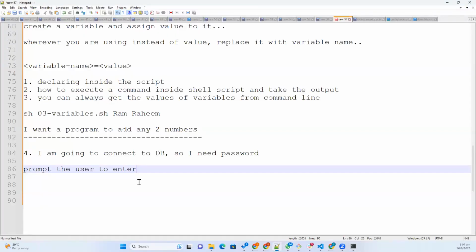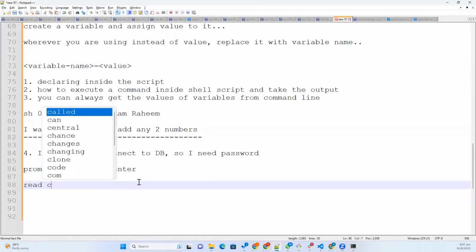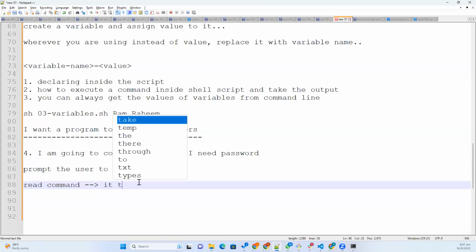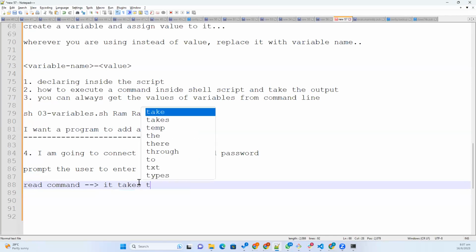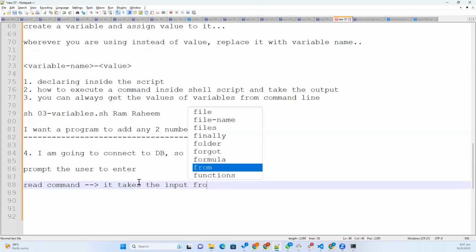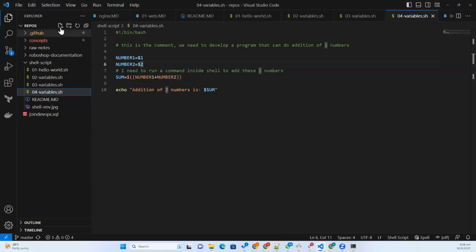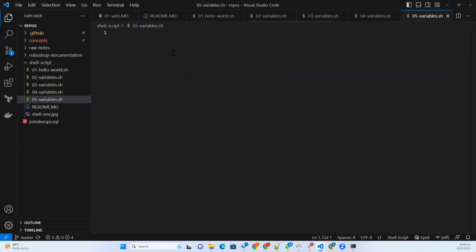There is something called the read command. It takes the input from the terminal. Let us write this program, 05 variables.sh.